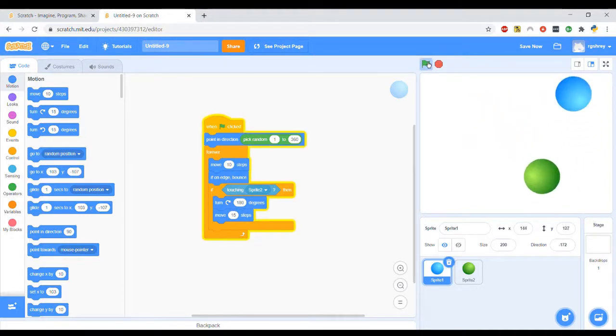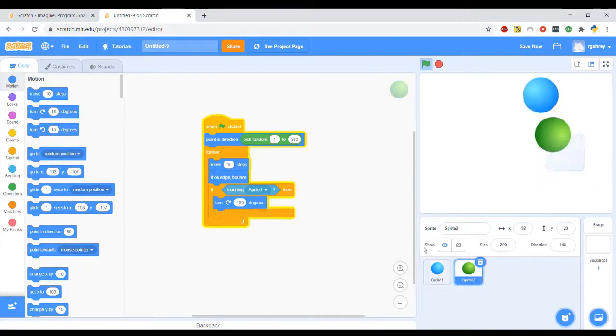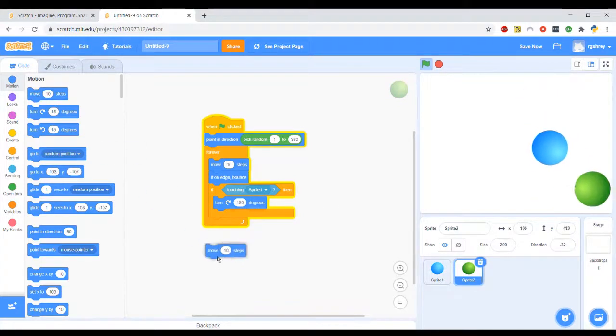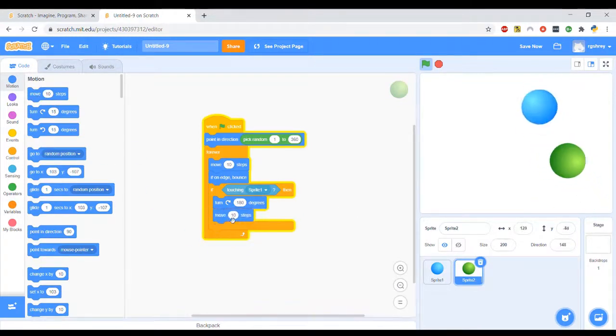Let's see if that did anything. I was getting periodic glitches before. It might not always work, but it's alright. I'm not even getting those little glitches anymore. So I think it is helping, and it'll work even better if both sprites have that. And it should keep them away from each other enough that they don't stick together.